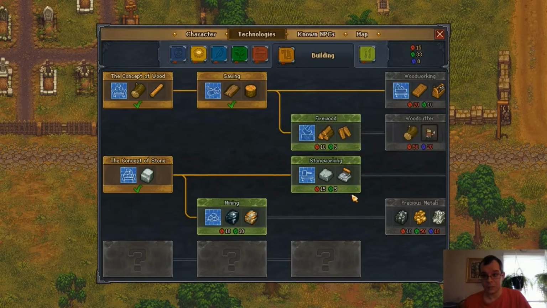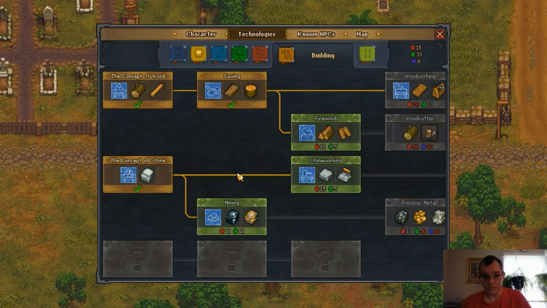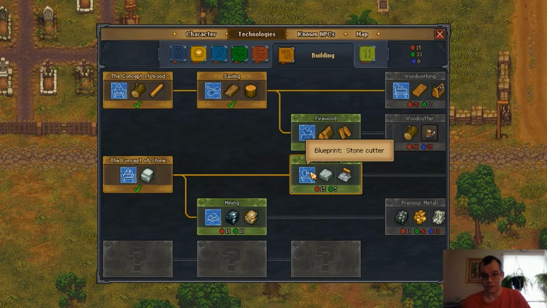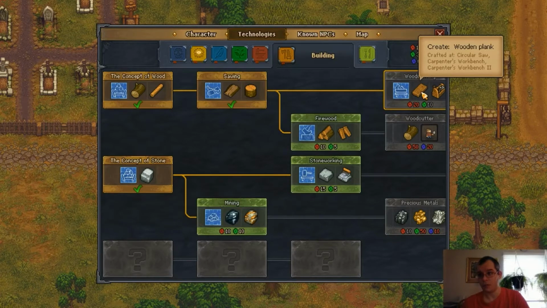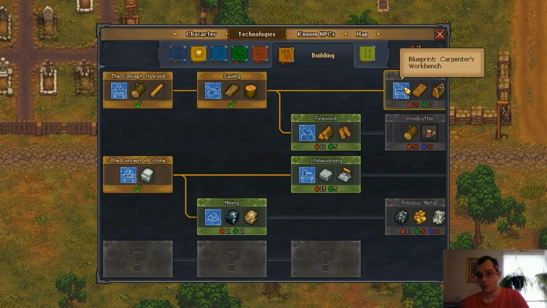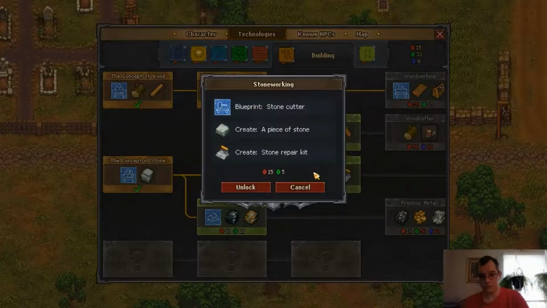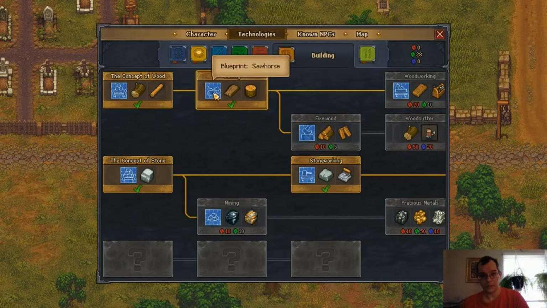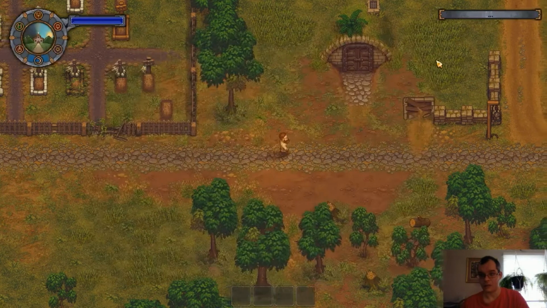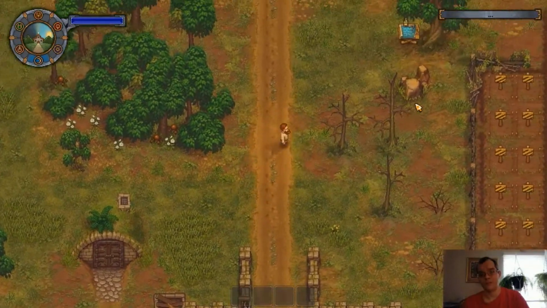Let's see now, we can, piece of stone, oh, stone repair kits, yeah! I want to do that. That way then I can start repairing all my church stuff. Although I wish I could, I'm going to need more to actually do this woodworking over here, carpentry's workbench. But I can still do stoneworking, because that's always helpful. There we go. So now that I've got some things unlocked, I can now go ahead and make a stone horse. Stone horse? Or saw horse.